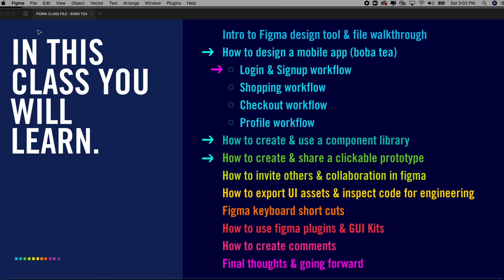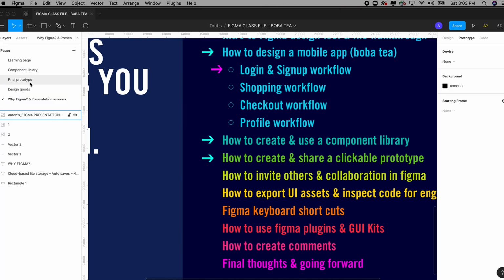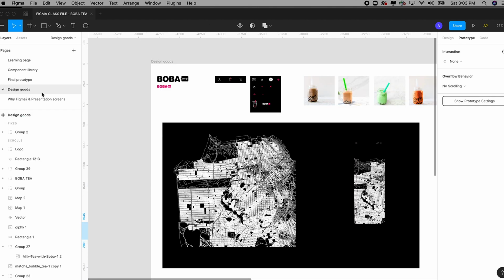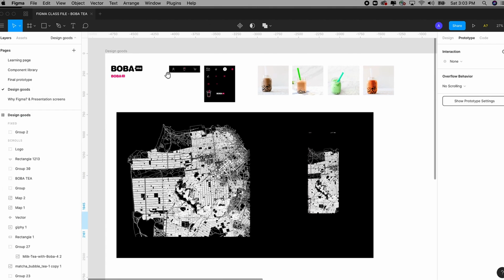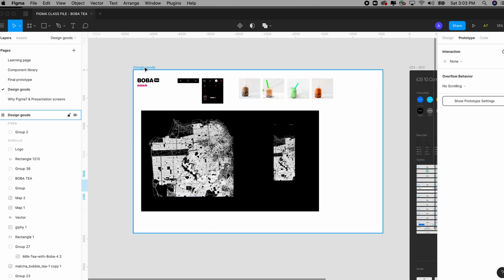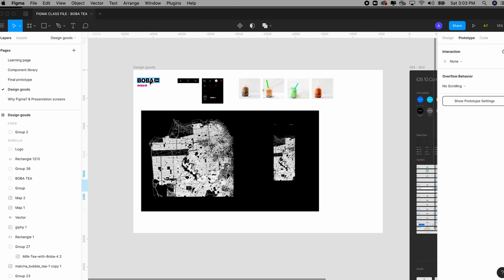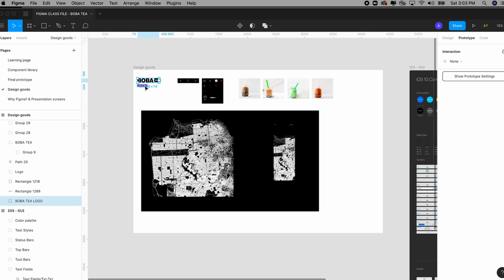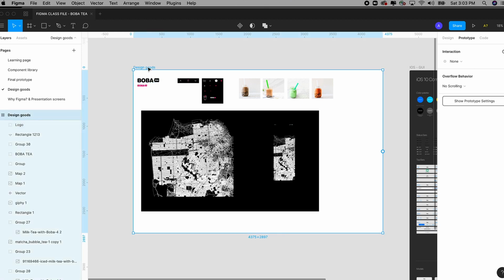What we're going to do here is go over to the design goods here that you have. If you zoom out, this artboard here, the one that says design goods, don't click on the inside. Those are clicking on elements. Click on the artboard itself. You can see here, this design goods. Or I can click on the layer here on the left that says design goods. And that's clicking on the entire artboard. Go ahead and click that.